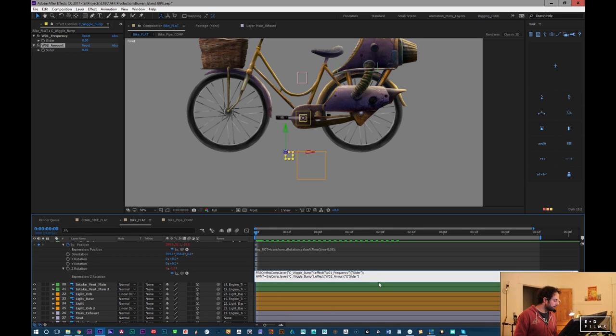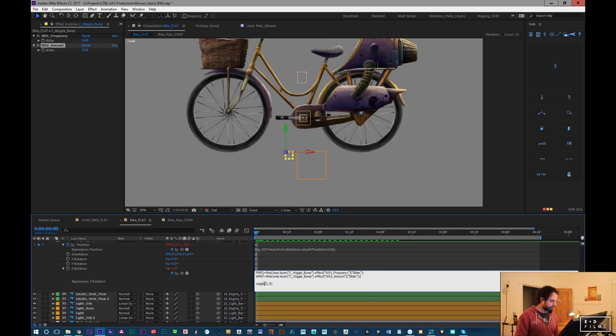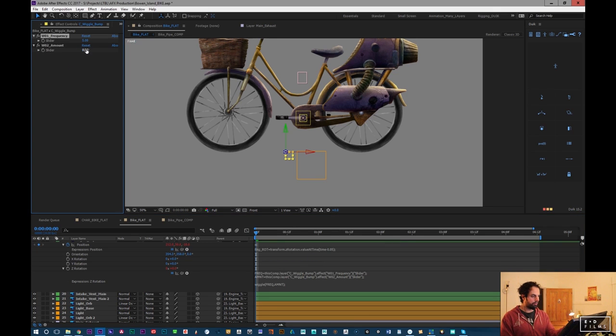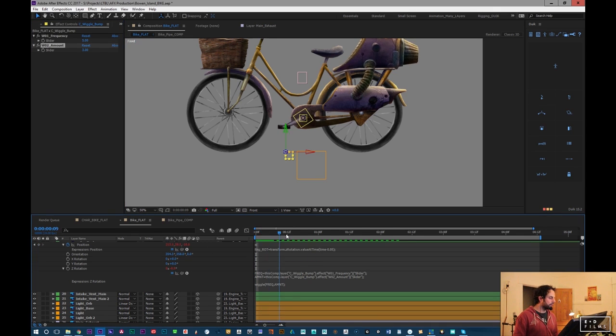Okay, so now with that in mind, we can just change these out to FREQ and AMNT. And we had those as 5 and 3. So we'll go 5 and 3. So we should achieve the same effect. There we go. Great.